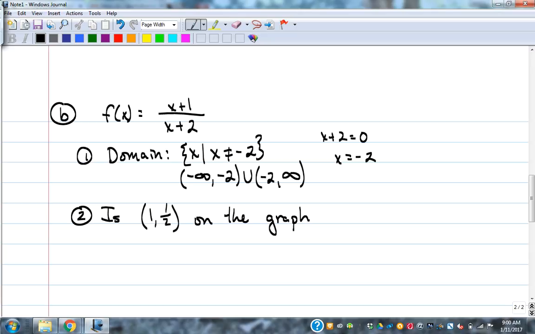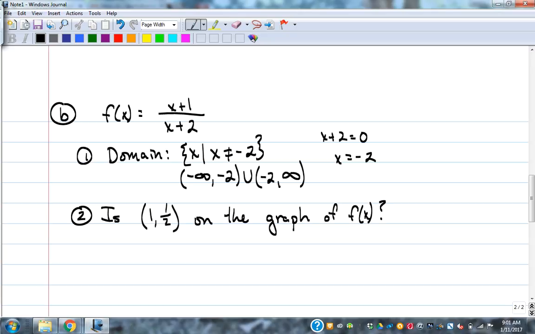Negative 2 is the only number I'm skipping. So I'm going to go from negative infinity up to negative 2 and skip it, and then pick up right after negative 2 and go to infinity. The union joins those two pieces of interval together for a domain. The domain has to cover from negative infinity to positive infinity somehow based on your interval notation. The union is what joins it together to allow it to continue on. When you're talking about domain, you need that. When you're talking about the intervals where it's greater than or equal to 0, or greater than 0 or less than 0, you don't have to have the unions. Domain and range would be the only time you'd have to have that.